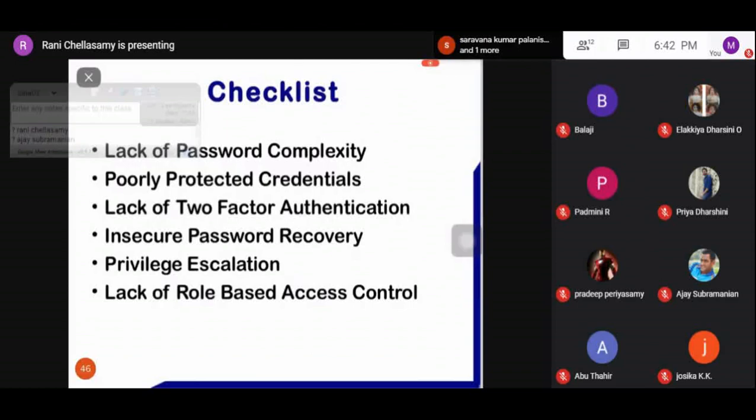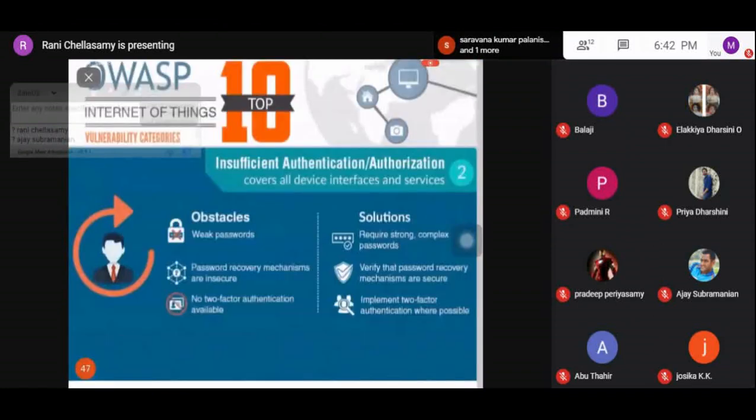Other issues include insecure password recovery, privilege escalation, and lack of role-based access control. So what are the obstacles? Using weak passwords, insecure password recovery mechanisms, and no two-factor authentication available.